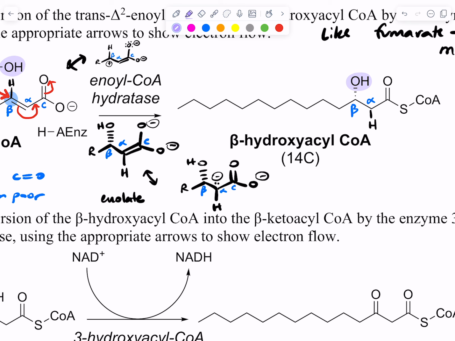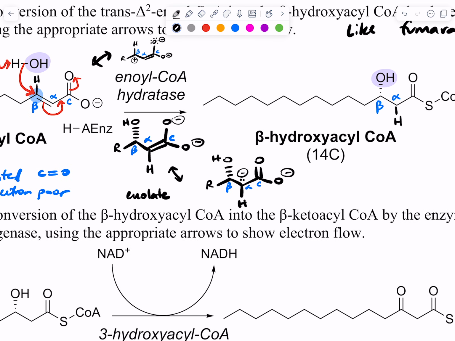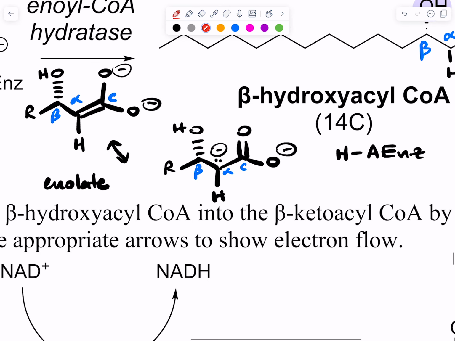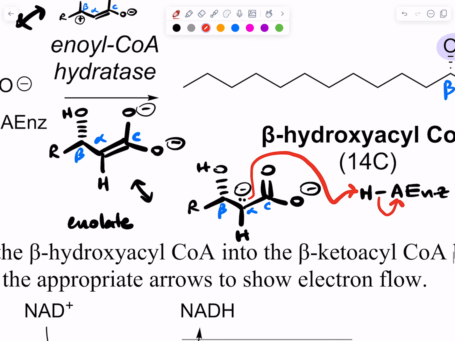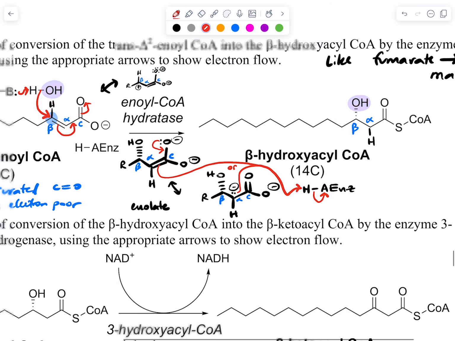Okay, so you anticipate using that acid to protonate the negatively charged alpha carbon. You can do that in one of two ways. You could have, from the resonance structure on the right, lone pairs attack the acid, or alternatively, from the resonance structure on the left, you could do this. Electrons kick down to reestablish the pi bond. The pi bond between alpha carbon and carbonyl carbon breaks. Electrons go onto the alpha carbon, which then gets protonated by the acid. Either of those are okay.